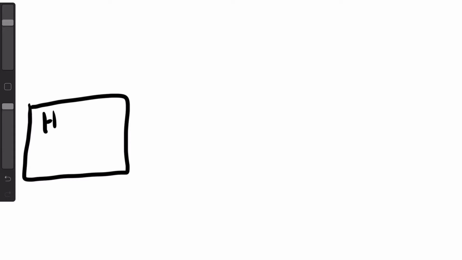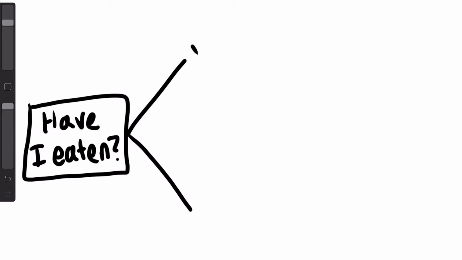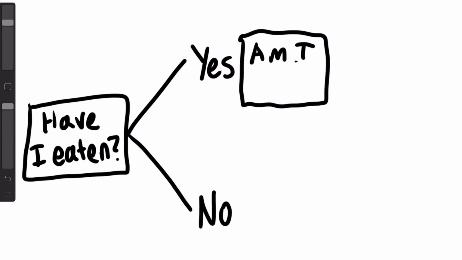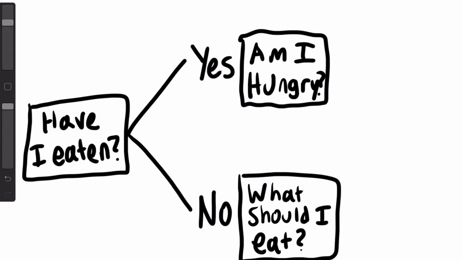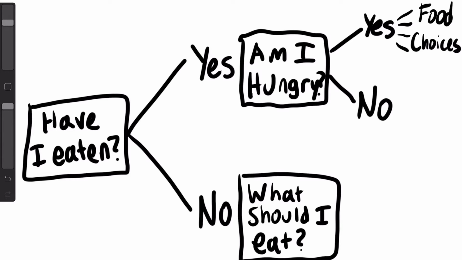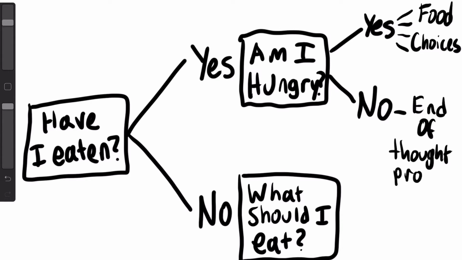For a human, let's say the decision tree would look like this. Question 1. Have I eaten today? If the answer is yes, then the second question might be, am I hungry for more food now? If the answer is no, however, then the next question would most likely be, what should I eat? With there being multiple answers based upon what's available to eat. This would essentially be a multiple choice question here, but no answer is right or wrong since all would have the same outcome of giving the person energy.